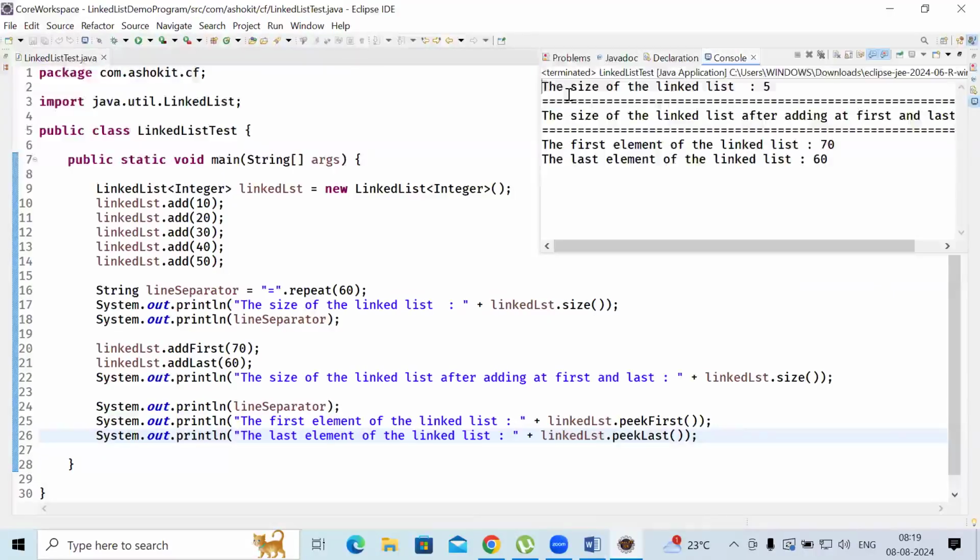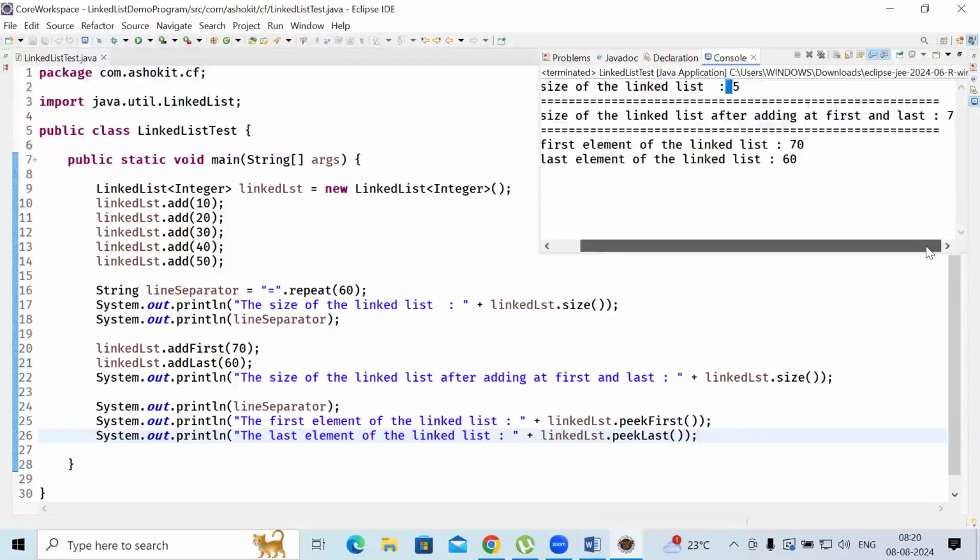First of all, tell me what's the size of the linked list initially? 5. Size of the linked list after adding the first and last element is how much? 7. Who is the first element in the linked list? 70. Who is the last element? 60.